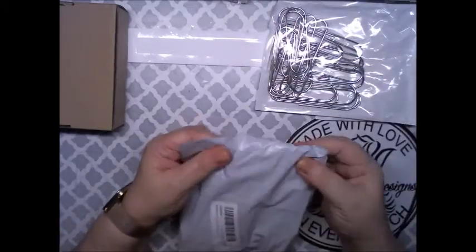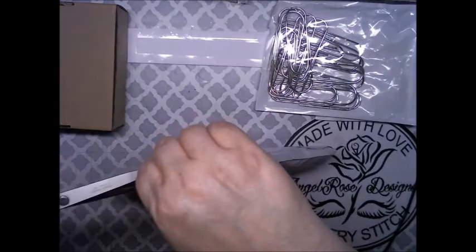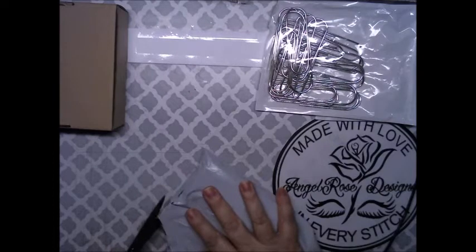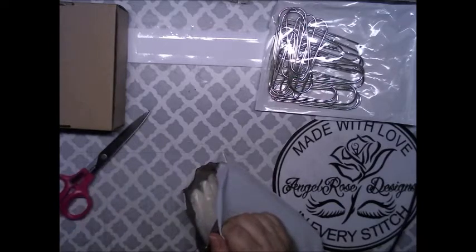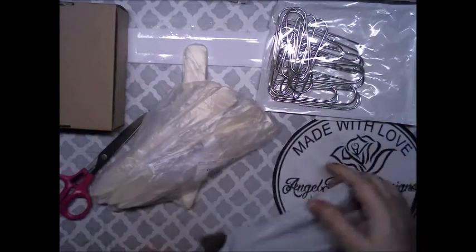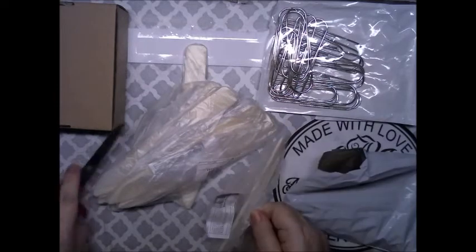Then we have this, which I need a pair of scissors. I'm gonna snip it this way. Put that to the side. And we're gonna snip this way. Just to get inside of it is a lot of work. And it's all bone folders. Yes. And I don't remember what size they are, but they're all the same size.